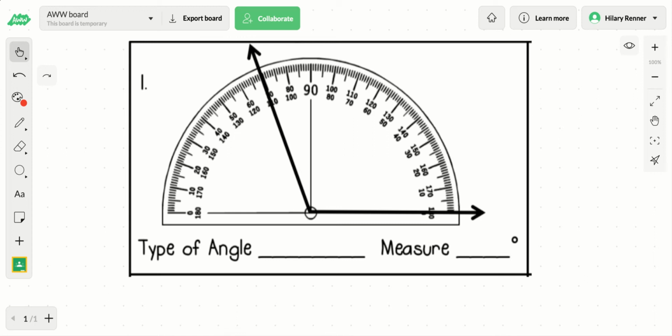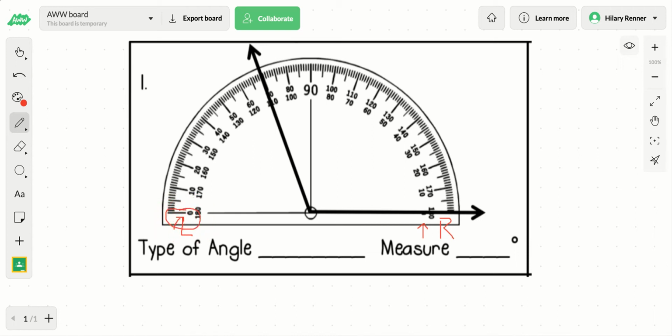As you can see, there are two sets of numbers. One set of numbers starts with a 0 on the left-hand side, where the 0 starts here and counts by tens towards the right. The other side, the right side of the protractor, has the 0 on the bottom set of numbers and goes towards the left. So if the angle is opening towards the left of the screen or your paper, then you would use the top set of numbers because the angle would be facing towards that 0 on the left.